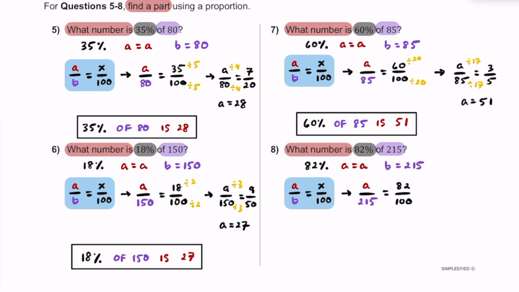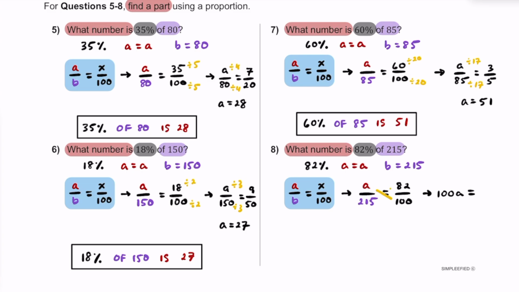Now, just thinking ahead a little bit, I think we could simplify this ratio to the right. However, I don't think we can then still say what it's going to go into evenly. So for that reason, I'm just going to be thinking ahead and use cross products instead. So A times 100 is just going to be 100A. So a coefficient of 100 is not too bad, because when we divide by 100 later, we can just slide the decimal over a couple spots.